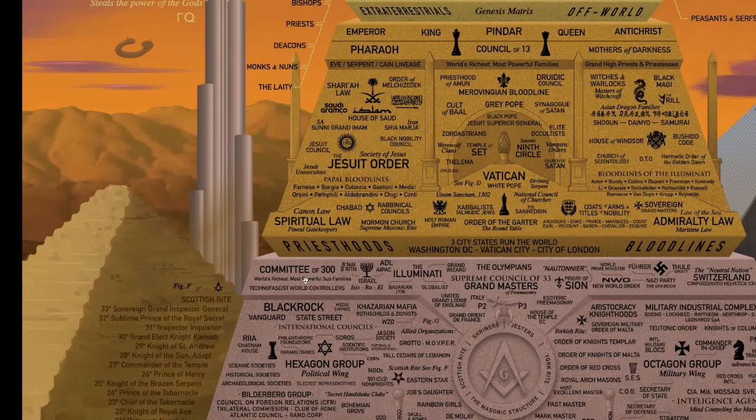So the Committee of 300, the world's richest, most powerful families, and techno-fascist world controllers. This is a term that's very closely related to the InfoWar. The technocracy, the brain chips, the artificial intelligence, the robotics. He's definitely aware of all these things, and he has a pretty strong commentary on the grand masters of Freemasonry here.